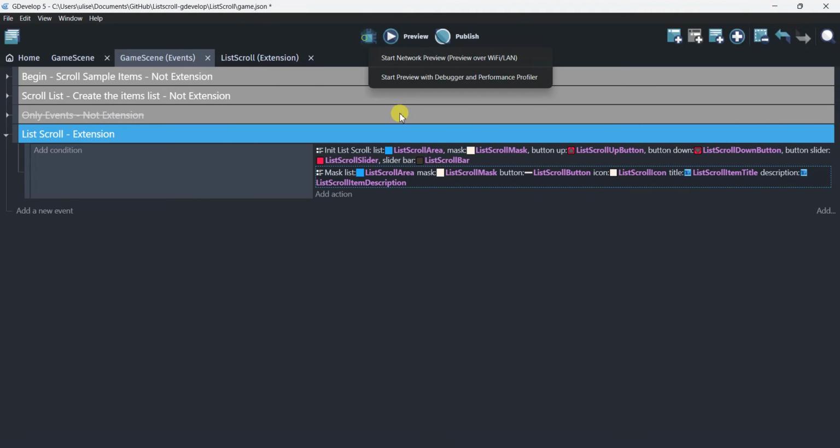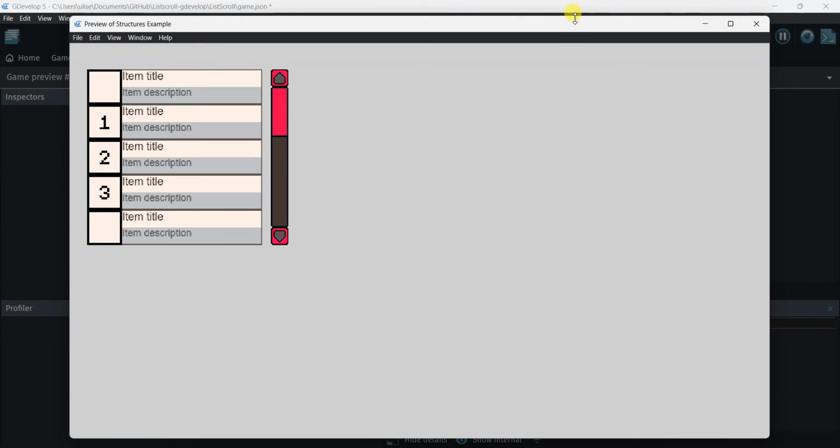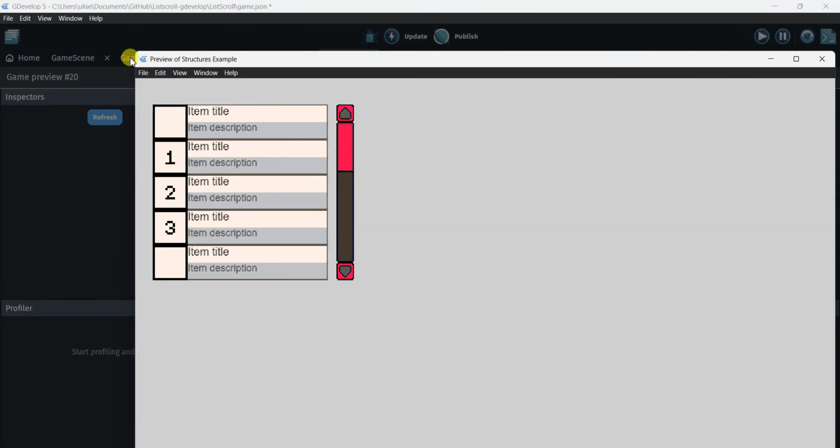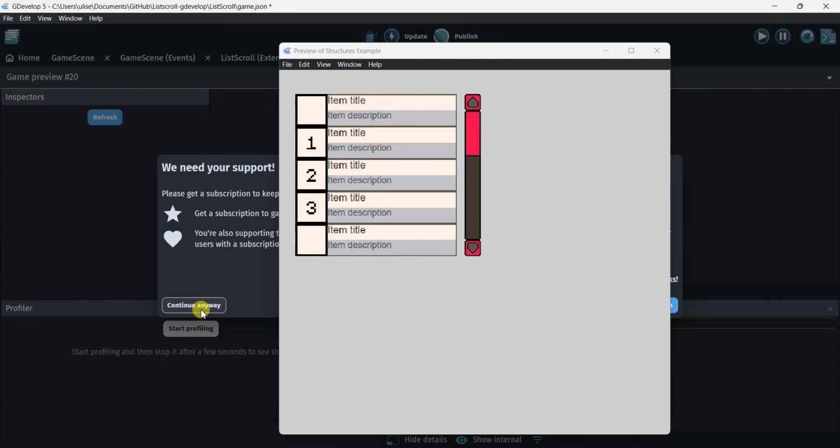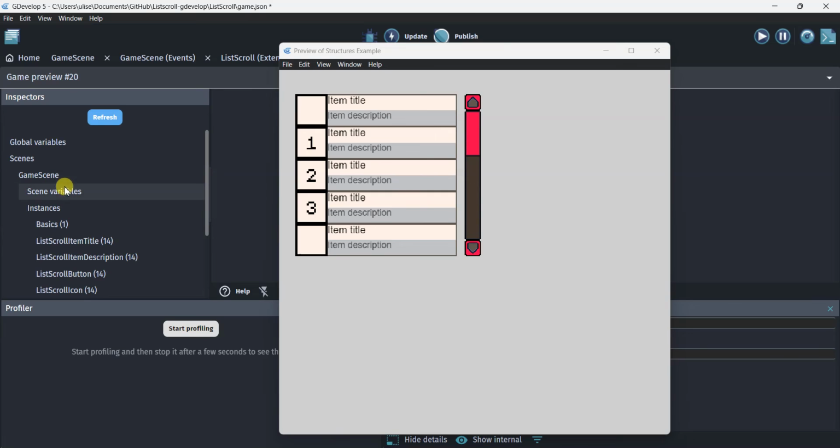Let me check some in preview so you can see which variables, scene variables.